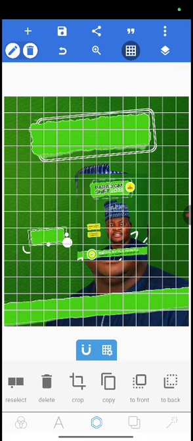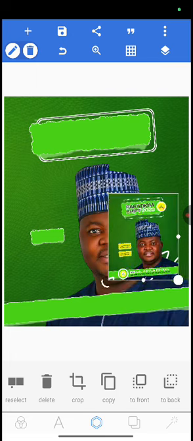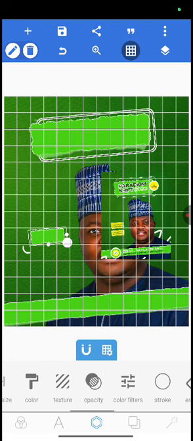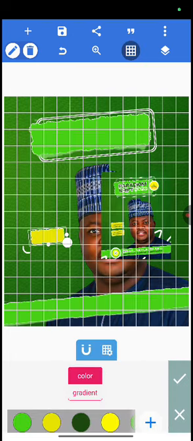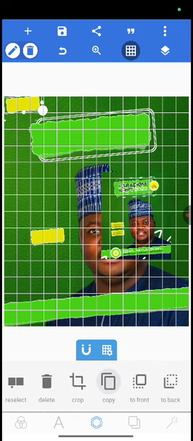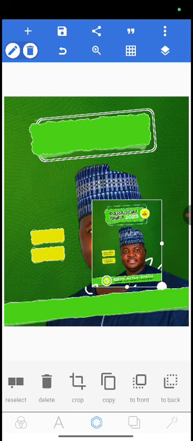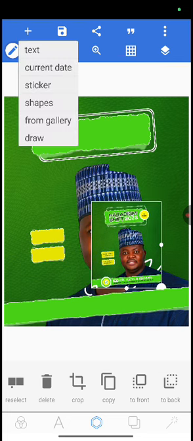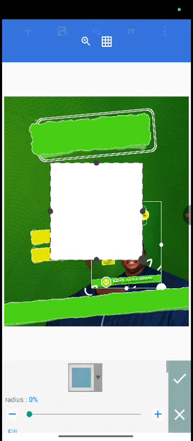Is this okay? Let's look at this image. I think it's okay. But this one, the color we'll be using is yellow. I already showed you how you can pick the color from the design, so I will not be doing it. Just pick the color and change it. And you have it that way, and we're bringing in this circle shape.